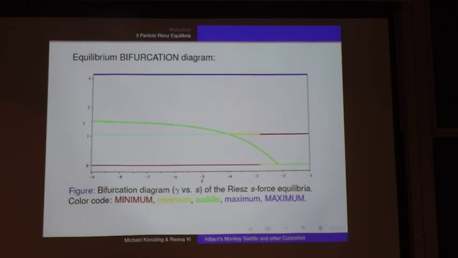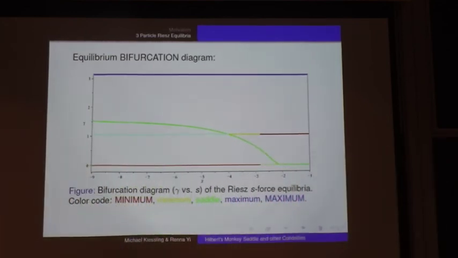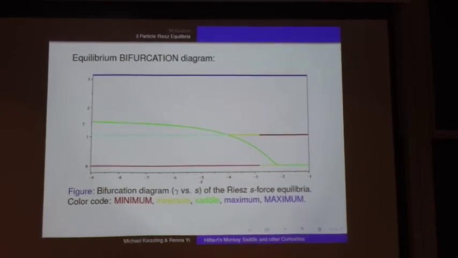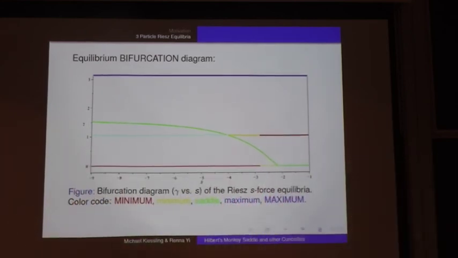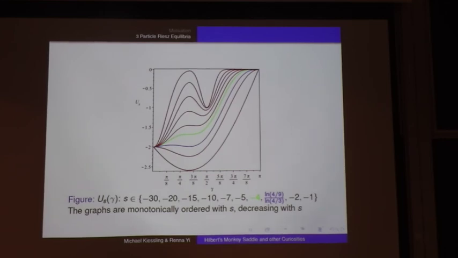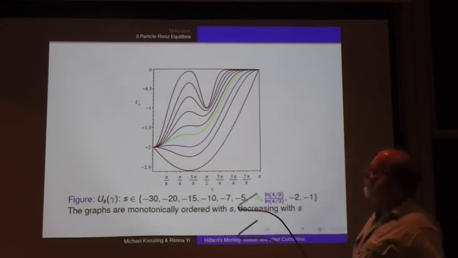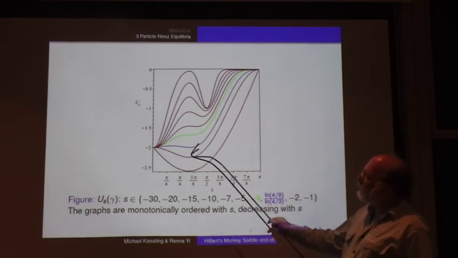Well, coming up. First, let's look at the energy as a function of gamma for all possible isosceles configurations. Right? Not just equilibria, all possible isosceles triangles, energy as a function of gamma parameterized by S. And that paves the road a little bit. That is this picture. Right, so now it's written U because I subtract some terms so that it fits nicer in there. And S is the parameter, parameterizing the curve.